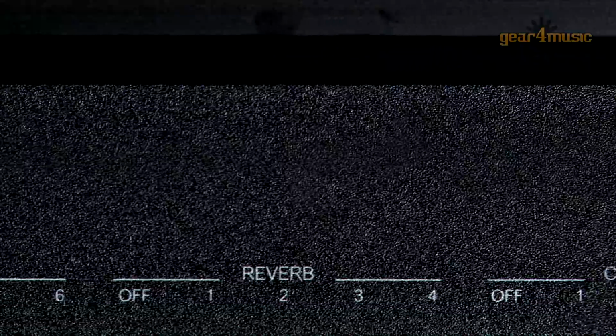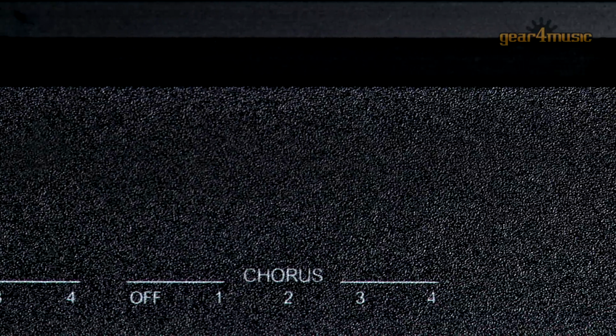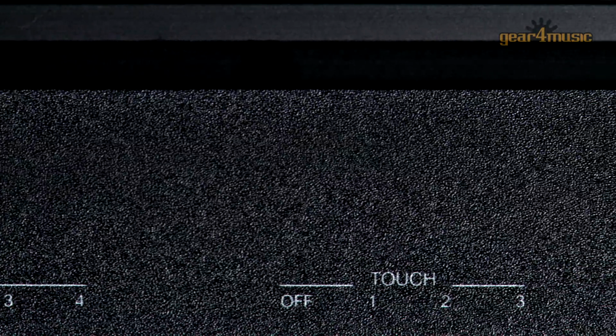The versatility of this piano means you can experiment with 4 levels of reverb, 3 levels of chorus, a flanger effect, and 3 EQ settings, all of which allow you to fill out your playing.